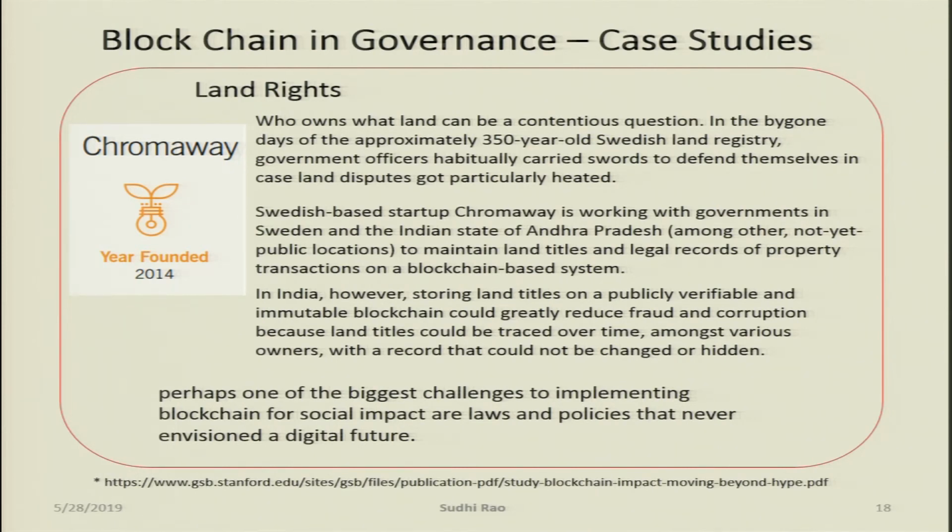So, it was a very contentious issue everywhere. So, how is it done now? Sweden is a far more advanced country with better data today, but how is it done today? Swedish based startup Chromaway is working with governments in Sweden and the Indian state of Andhra Pradesh, among other not yet public locations, to maintain land titles and legal records of property transactions on a blockchain based system.